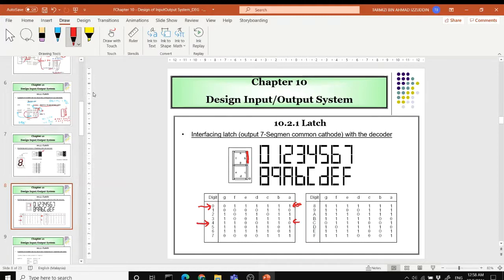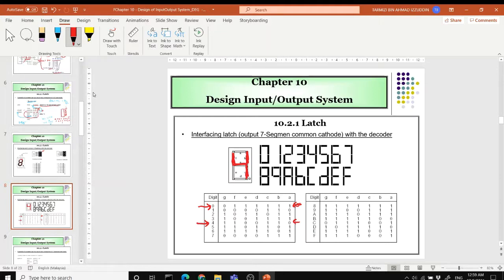C is 1, so this is lit up. D is 0, so this is left blank. E is also 0. F and G are 1, so you create a display of 4 on top of the 7 segment display.